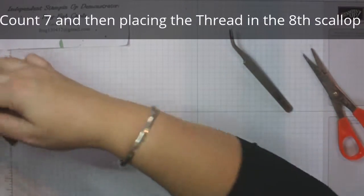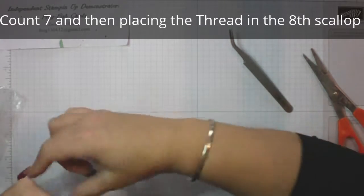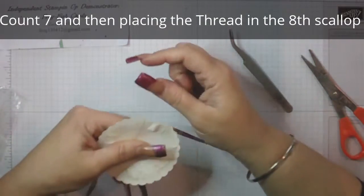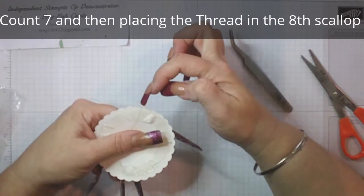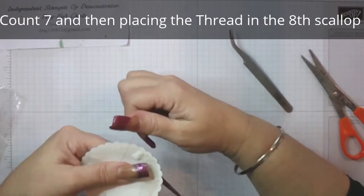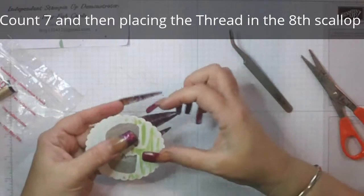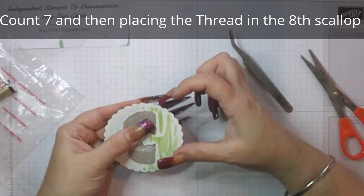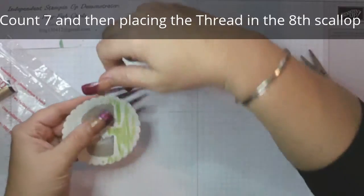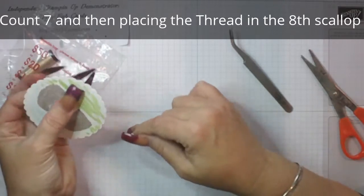So I lay the metallic thread across the back, across the tape, push it into the tape and come in between the two scallops. So this is one scallop, and that's another scallop. You want to come in between the two scallops, like so. Then you're counting 7 scallops. 1, 2, 3, 4, 5, 6, 7. And then you're bringing your thread into your 8th scallop.